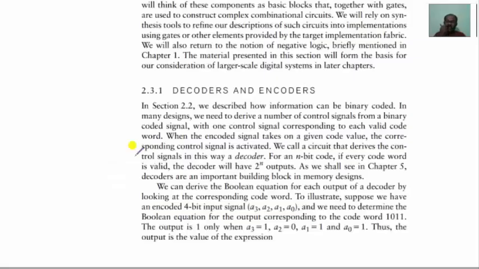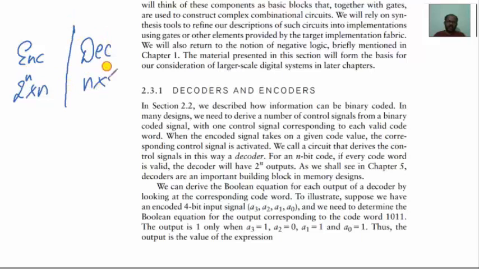Combinational components and circuits are very, very important. The first topic is encoders and decoders. Encoders and decoders are used in communication. Encoders are used to encode the data, in order to reduce the data streams, or from a security point of view. The encoder representation is 2 power n cross n, and the decoder representation is n cross 2 power n.